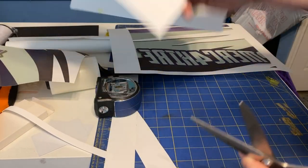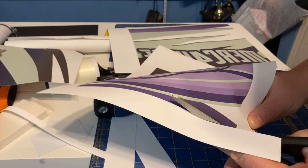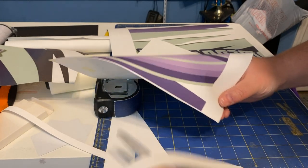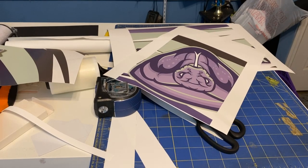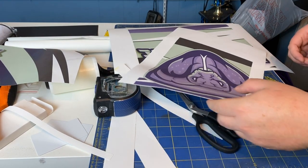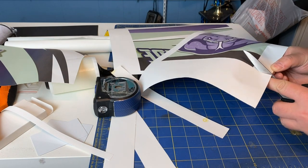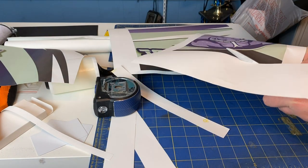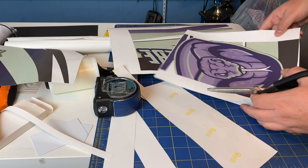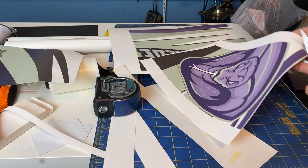We'll go ahead and trim top and bottom and all that. We'll just go ahead and trim it kind of close. I have to use a little more light over here. Let me adjust that light, fellas. There we go. That's actually a terrible cut, but it's okay. Now, on this bottom, we're just going to get as close as we can and try to trim parallel. There we go. Now, on this side, it's actually this side that I need to cut very carefully. So, we'll go ahead and trim this side first.